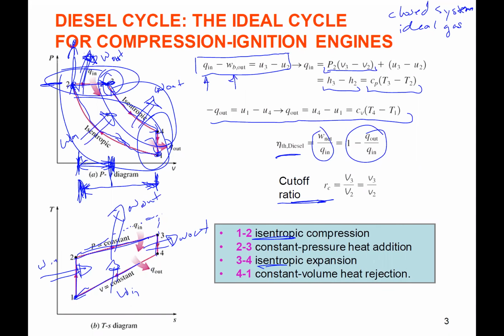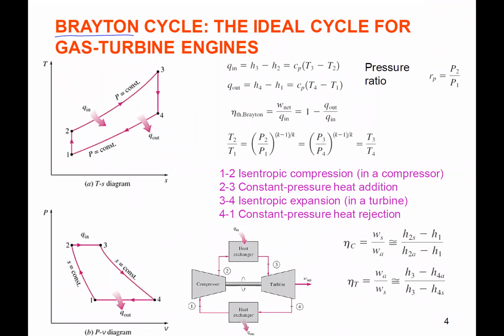Okay. If we change to the Brayton cycle now, this is still ideal gas, but it's an open system. So each component is an open system, right? So when we draw our boundary around any of the components, we have mass flow rate coming in and out, right? It's not the same mass, so it's not a closed system. It's a mass flow rate entering and exiting. Okay, so we have an open system. That means we have open system conservation of energy.